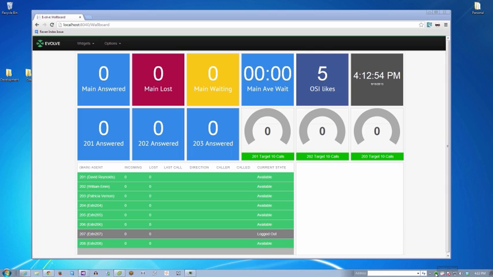Evolve has a desktop client, as we can see in the task tray at the bottom here. If I right click, go on break, I can put them into any one of the breaks I've configured. I'm going to put my agent into lunch, and the wallboard then reflects that I'm in lunch, and my icon goes yellow to reflect that too. I can right click and come off break, and everything's updated instantly.